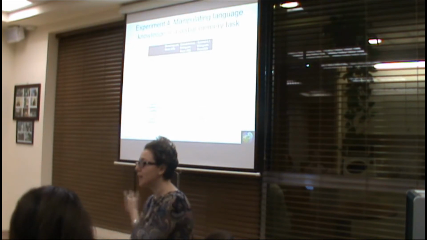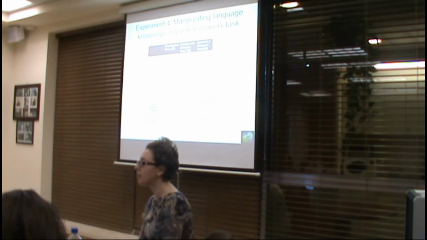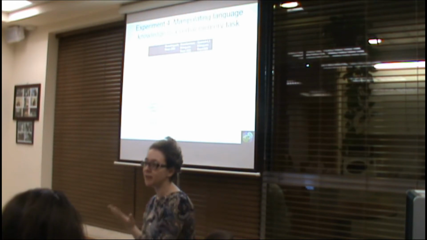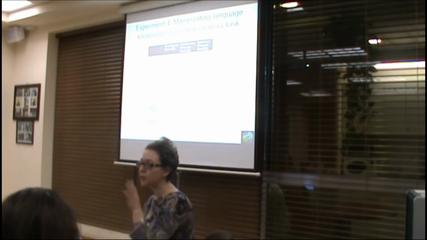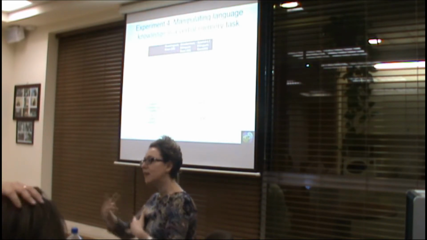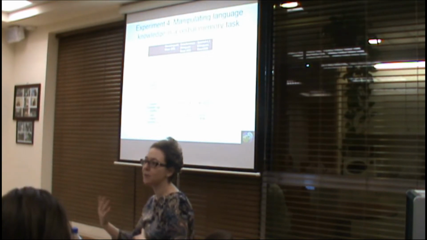So the data I'm going to show you are from 3 groups of bilingual kids. And this was our way of manipulating language proficiency in English. So we had a huge group of monolingual children. These kids are between the ages of 5 and 7, which is about how old you need to be in order to do some of the tasks that I'm going to show you.